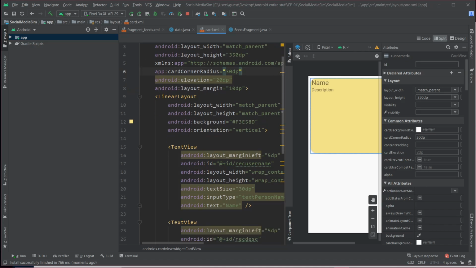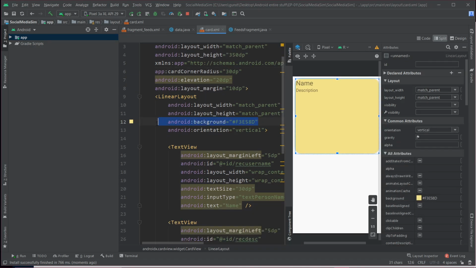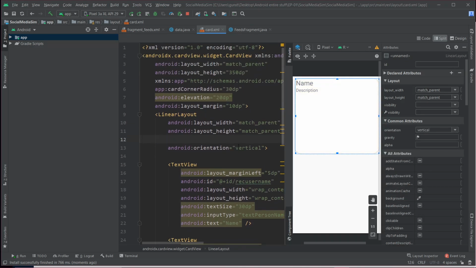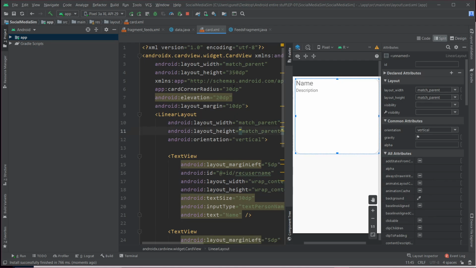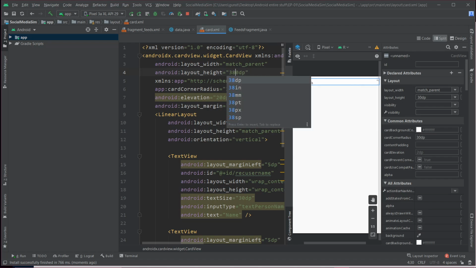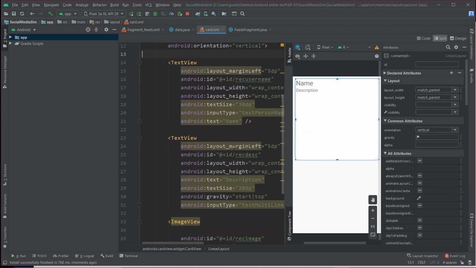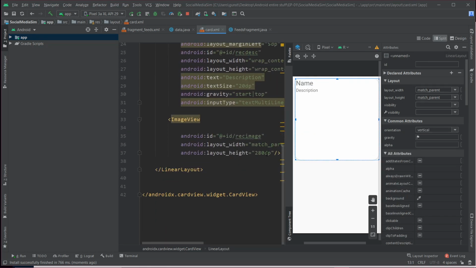And instead of color in our linear layout and card view, we'll add the color elsewhere. And I want to give it 370 dp. Let's put it to 380 dp. And then we'll give the image a little more space.